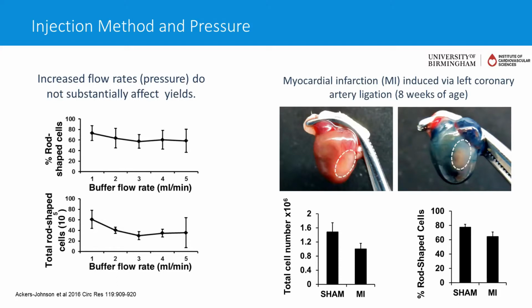So I don't know if Matt and Rongli have any further comments to make in response to this question. I think, first of all, I can't take personal credit for this flow rate chart. This was done using automated systems, painstakingly set up by our fantastic lab tech called Peter Lee, who did all of this work. And I just counted the rod-shaped cells afterwards. That was my role in that particular. It's an important contribution. Yeah. I'm trying to tell myself that.